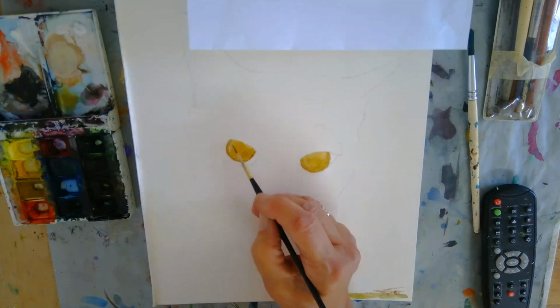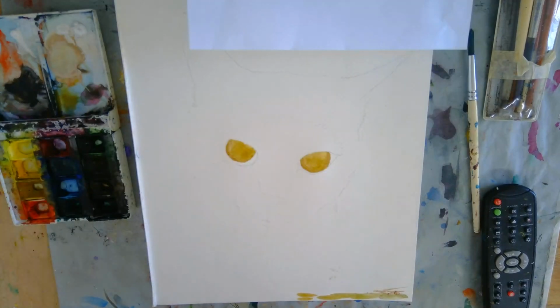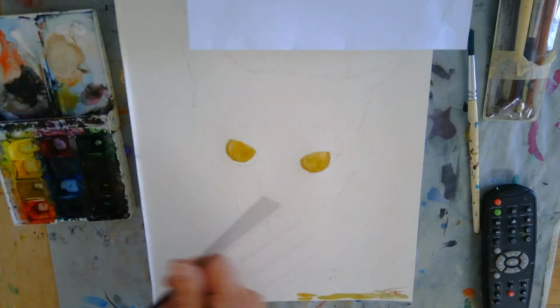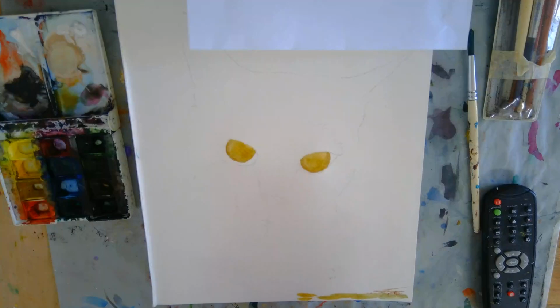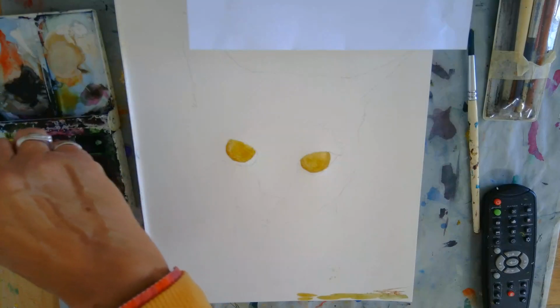So I'm just going to put that slightly darker brown around that. While that's drying, because we don't want to go in and put any hard lines in yet, because it's still wet. So if we go in wet against wet, it'll bleed and run, and we don't want that. We want nice crisp lines. So we'll let that dry. But while that's drying, I can put a little bit of pink onto the nose.